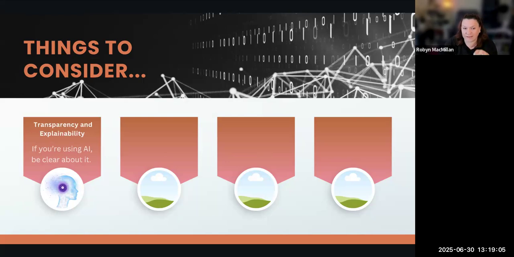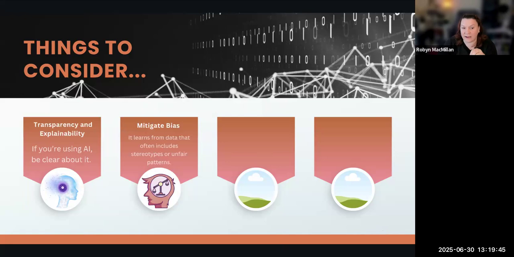Why does it matter? 72% of customers know when they're interacting with something that is created by AI. So why are we hiding? Why are we so fearful to let people know that we have used AI, right? And clear communication helps users feel confident about how AI is being used. So some best practices: tell users when AI is being involved, explain how decisions are made, and document where and how AI is used in your business. That's really going to be important for organizations moving forward.